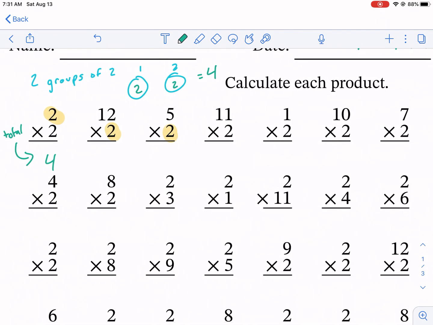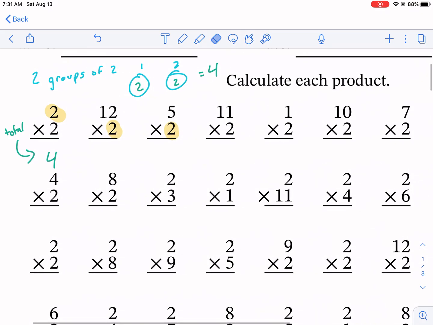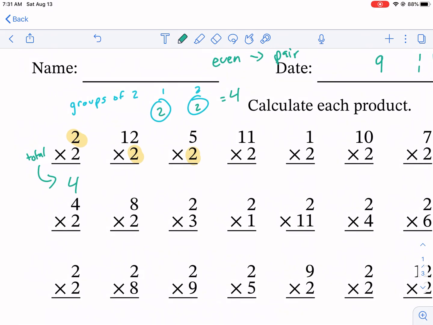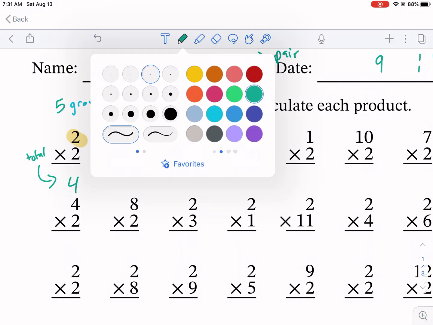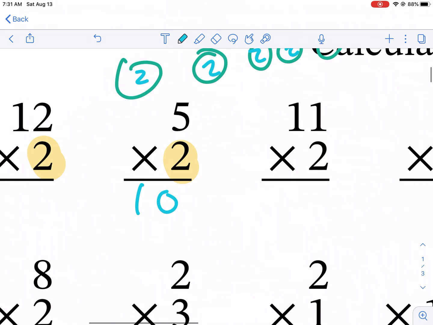But let's go ahead and move on to another one. I want to move on to five times two, and this one's going to be five groups of two. So essentially what we're going to do here is we can have more groups: we have one, two, three, four, five—there's five groups—and in each group we're saying that there's two things. And when we do this, we get ten: five times two, there's ten total things.